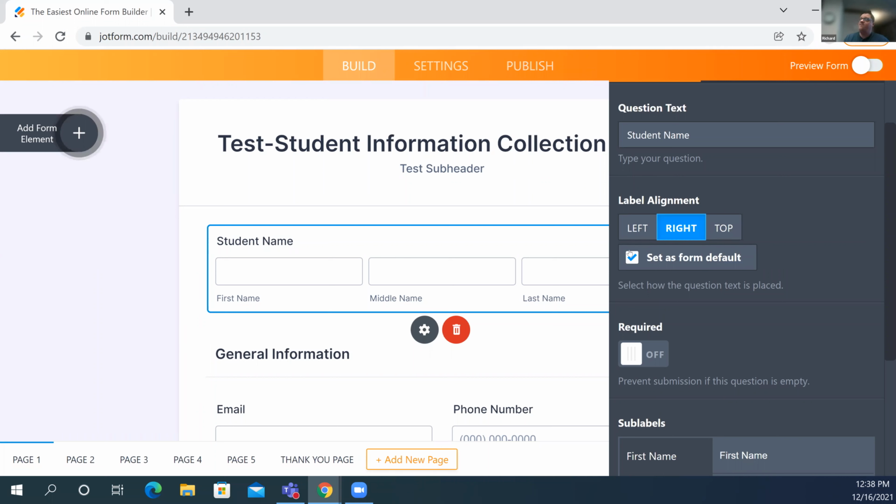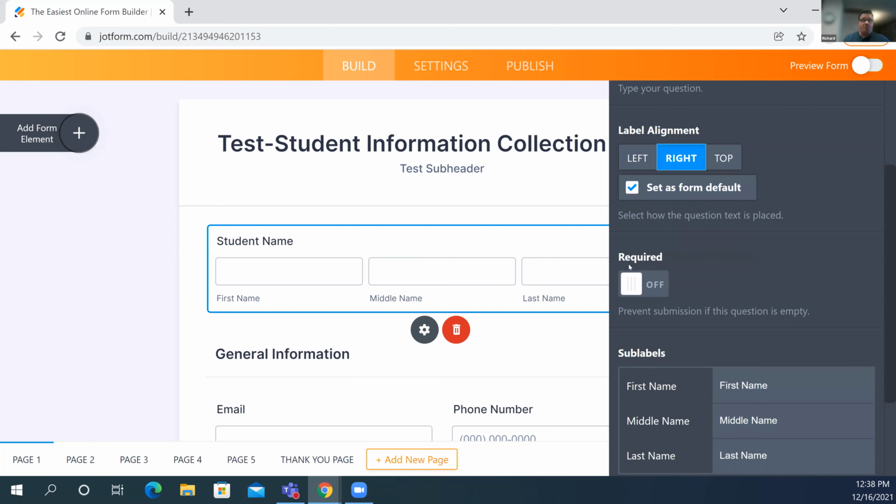And then if you want that to be the default throughout your entire page. It also allows you to set a required option. Be mindful, if you require something, then they will not be able to submit the form or go to the next page. If you've required something, it will say you've left something blank, you're not filled completely out, etc. It'll give them a warning.